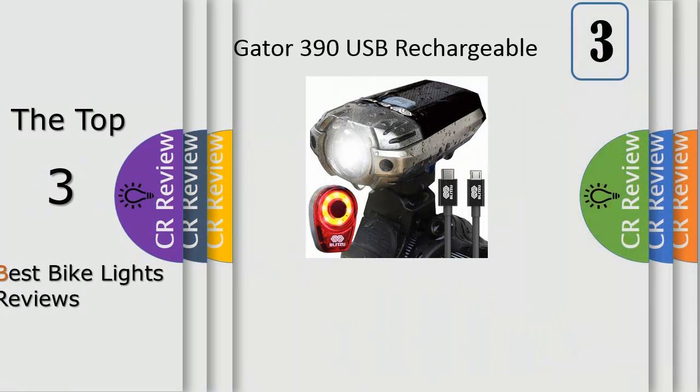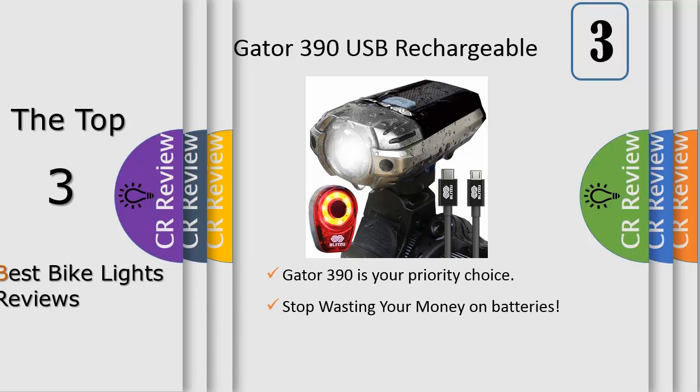Number 3. Save your money and hassle — never waste your money on batteries again. Save the hassle of replacing batteries every week; it's a win-win. The front and back light are both USB rechargeable. They charge from your computer or any device with a USB port, take 2 hours to fully charge, and have a runtime of 2 hours on the highest setting.